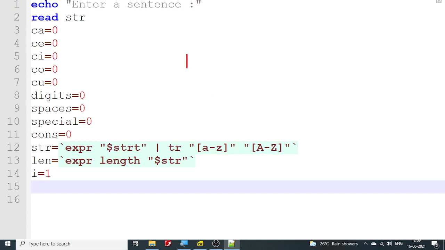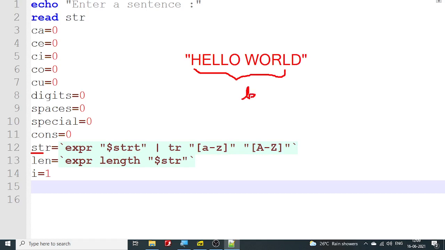What I mean by that is, suppose the string that is given to you is now in all capitals, because I have converted it into all capitals here. Once I do this, the entire string will be converted into capitals. Now I know the length of this particular string. What I'm going to do is start from the first element, so I is equal to 1. Next time I'm going to go to the second element, third element, and so on until the end of all the elements.